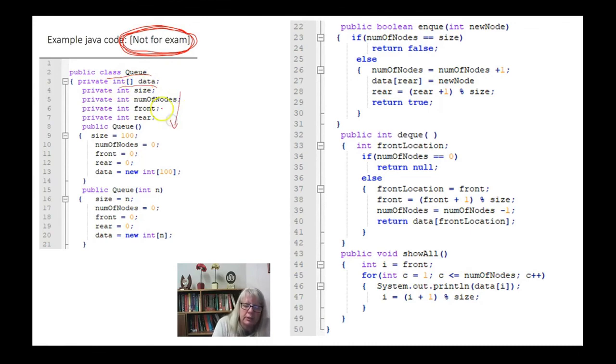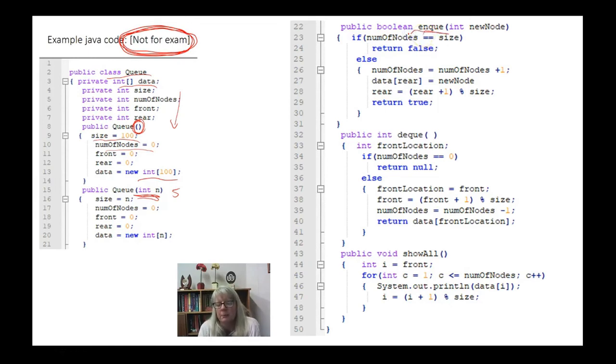We create a queue of small ints, a primitive data type, and we have a lot of variables here: front, rear, number of nodes, and size. We have a constructor where we say the size is 100. I had just 5 now. This is a big queue, but I'm not going to draw that in PowerPoint. The number of nodes is 0 in the constructor because none are filled. Front and rear are 0 because nothing is filled, and it's an array, so we have to say the size of that array. There are 2 constructors. The one works with any size, no size, default of 100, the default constructor. This one tells us the size, and that one I will draw if n is 5.